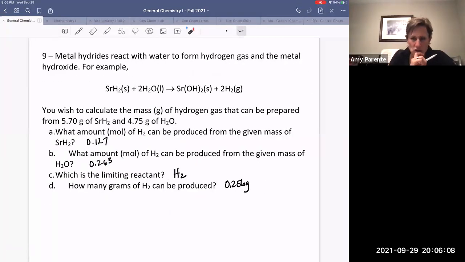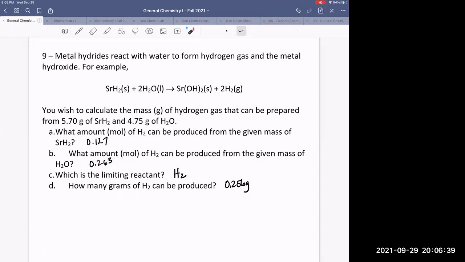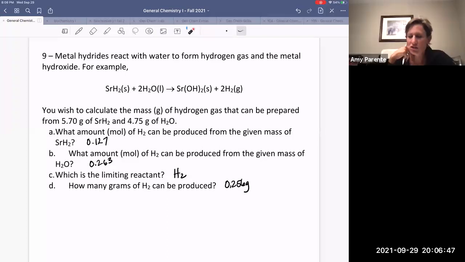Let me ask you a question, Courtney, especially since you're the one who's here live and in person. We can move on. Now, this is moving into a different category. We're starting to talk about limiting reactant problems. This is a problem that walks us through how to think about determining a limiting reactant. So we could do this, or do you feel like you want to go over the exam? What do you feel like you want to do? It's honestly fine with me. More practice, the better. Okay. So let's just keep doing these problems.